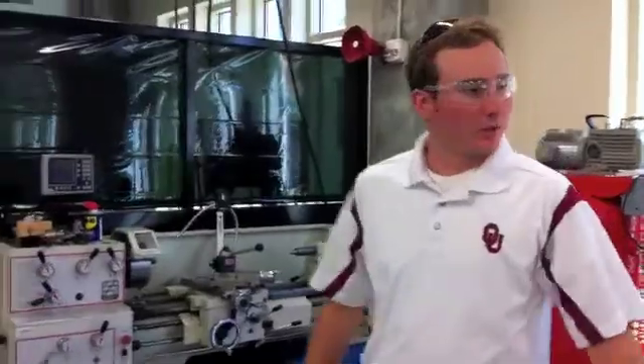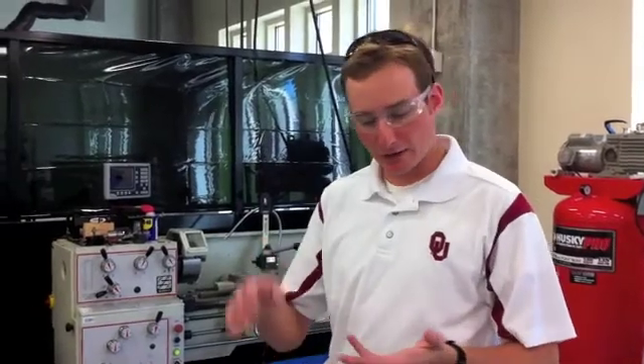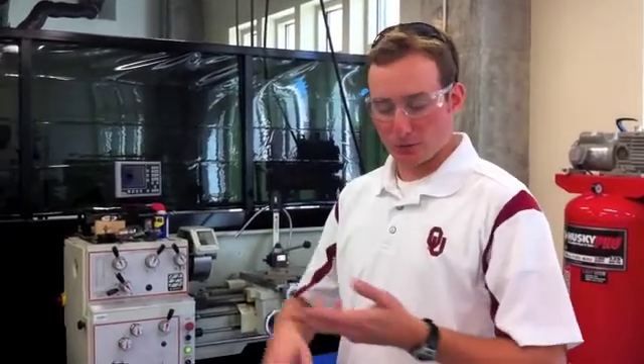Those two tools are probably the most well used in the shop. Students use those to make all kinds of brackets and axles and all different sorts of things for their vehicles. They also have a couple of woodworking tools, various hand tools, and work bench space for the students to use. This is where they bring all of their parts that they make for their vehicles, and this is where we make it happen and bring it together. Real quick I'll take you out into the practice bays and show you all of our projects.